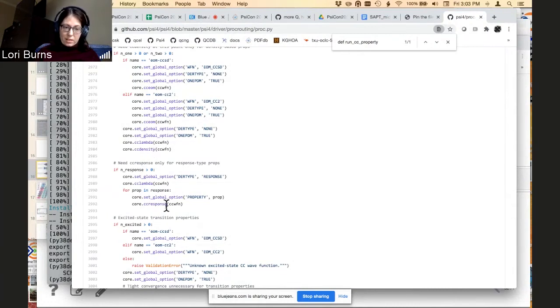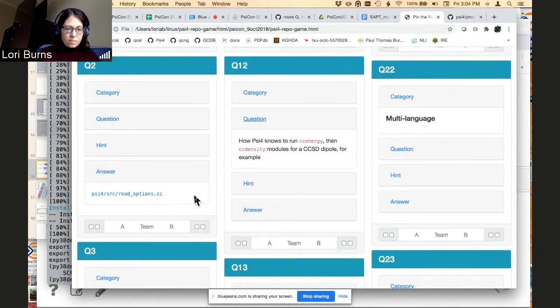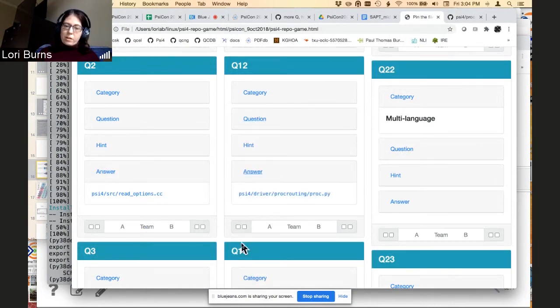There's about 7 of these that form the whole CC suite. And so this is where the actual C++ calls are, where you determine what order those C++ modules are run in. Proc routing, proc.py.